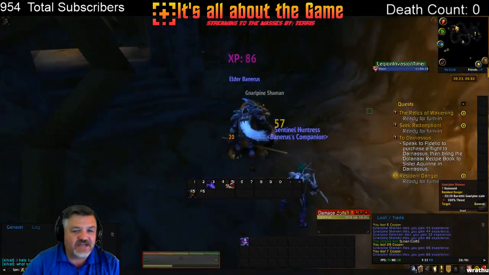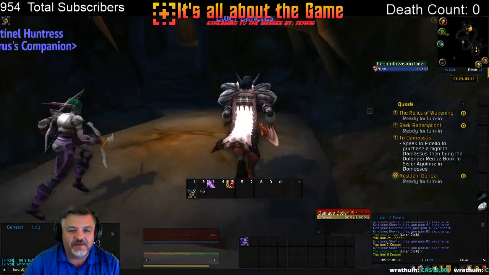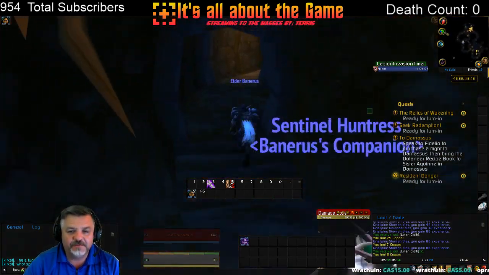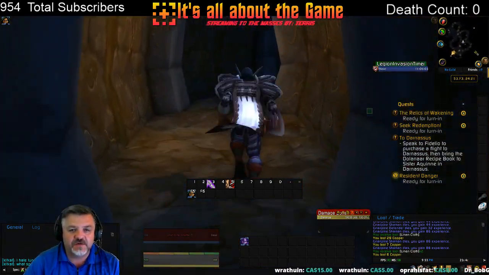I haven't really decided what spec I'm going to be. A lot of people have been saying I should try Outlaw. And I think with Outlaw, I wouldn't be dependent on having to use daggers, and I could just use the two swords I've got.